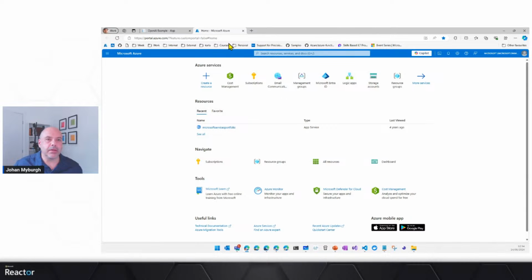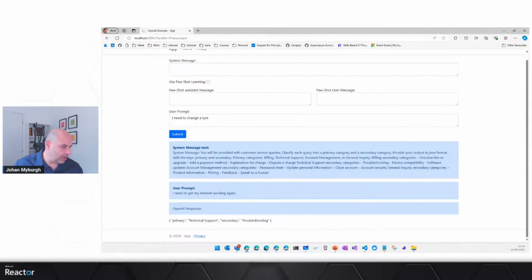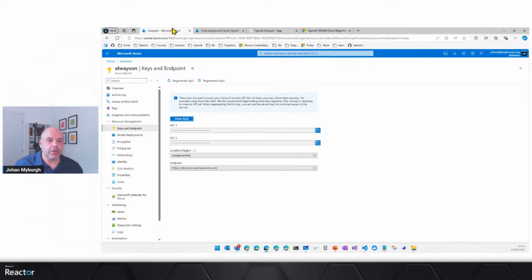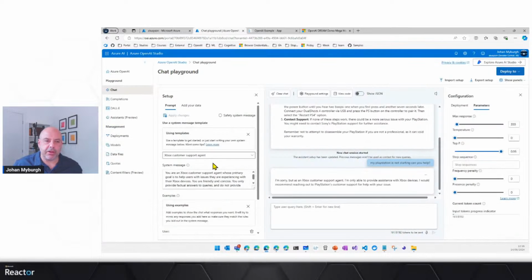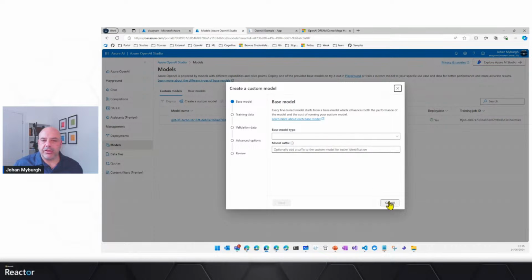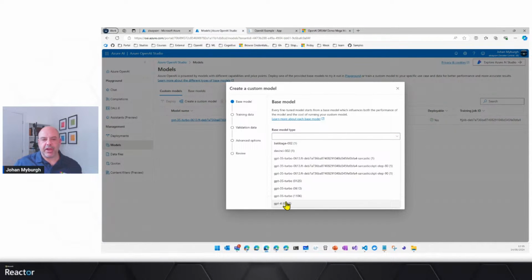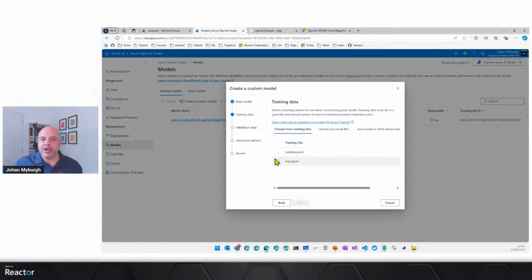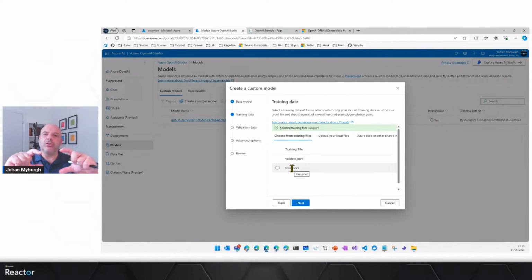Let me just see. That, of course, is the wrong browser. So there you can see what I've done here is create a custom model, and then you can essentially point it. You can specify GPT-4, and then you can essentially point it to your training text. And these are essentially a range of questions that you can pass to it. And then it'll essentially train that to create a custom model. And then that custom model will be available for you to interact with from your application.